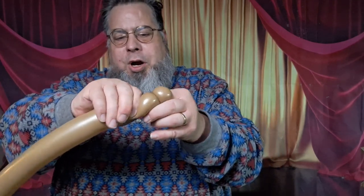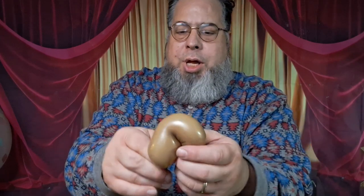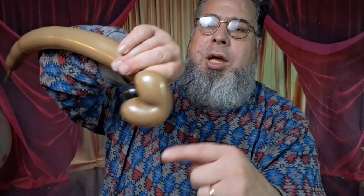With this one, I'm going to go in a little bit far, and I'm going to grab that knot, and then carefully take my finger out. Let's see, I don't like the way that is. That's going to be too tight. In fact, if you look at that, just a note, it looks kind of like a J or a hook. That you could use in other things, but we don't want it that bad, so I'm going to let that go. Let's try this again.